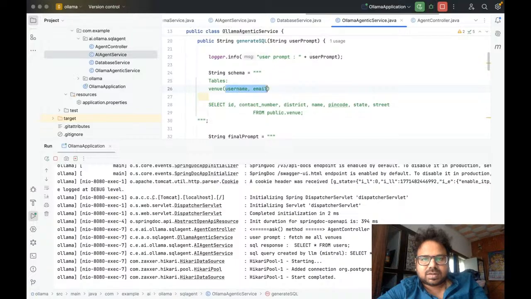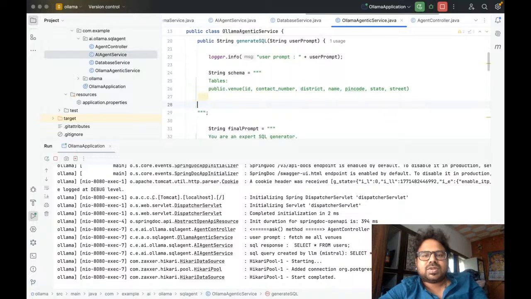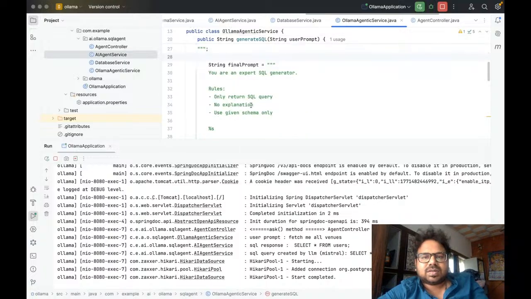So we have public.venue from web.venue, right? If you can see the select query, I have copied the select query, but I'm not giving the select query to the agent. Cool.